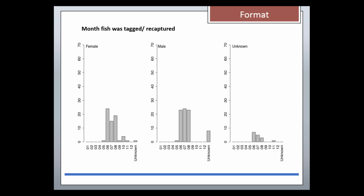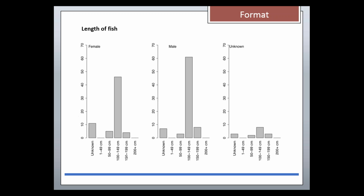Yeah, and the only way, I guess, to determine that in real time is through the few emails I've had lately from someone who might have caught one off the Bay of Biscay, for example, telling me where it was from. Some of them might not want to give those details. We do have a good relationship in that respect, and some people do want to tell us, but not everyone will, because they might not want to give away that information. So effort is a massive bias in that respect.